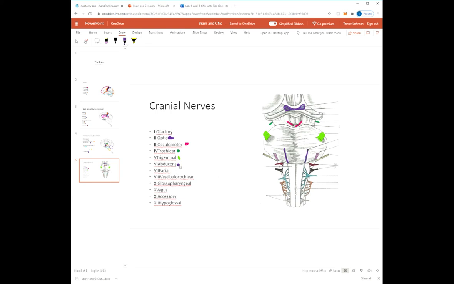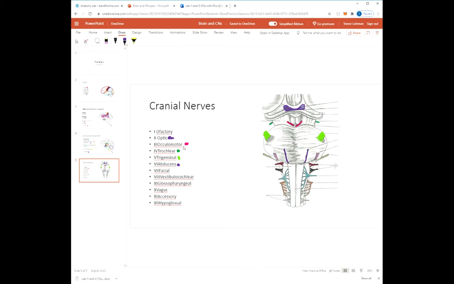I should have been mentioning what each of these does, so we'll start over real quick. So olfactory, this is what converts your olfactory bulbs, which sit in your cribriform plate in your skull, convert chemical particles in the air entering your nasal pathways into electrical signals called action potentials, which are transmitted to your brain and interpreted as smell. Optic does the same thing for light entering your eyes and hitting your retina.